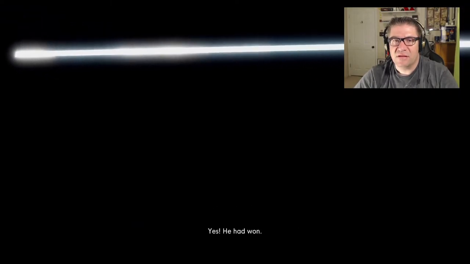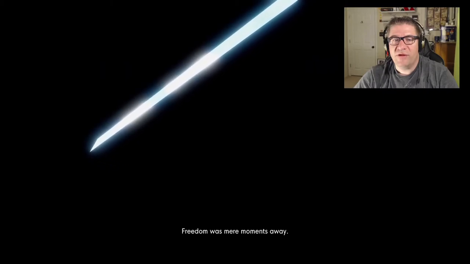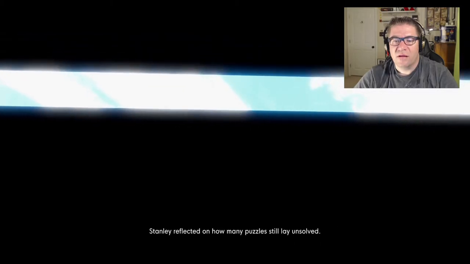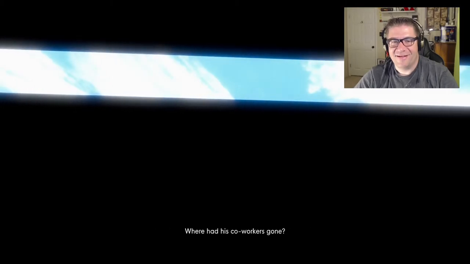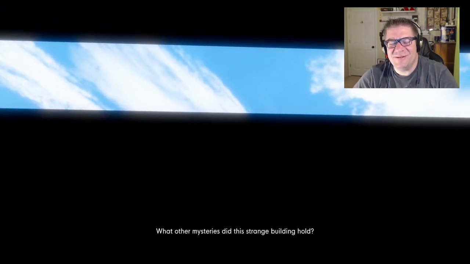He had won. He had defeated the machine. Unshackled himself from someone else's command. Freedom was mere moments away. And yet, even as the immense door slowly opened, Stanley reflected on how many puzzles still lay unsolved. Where had his co-workers gone? How had he been freed from the machine's grasp? What other mysteries did this strange building hold?